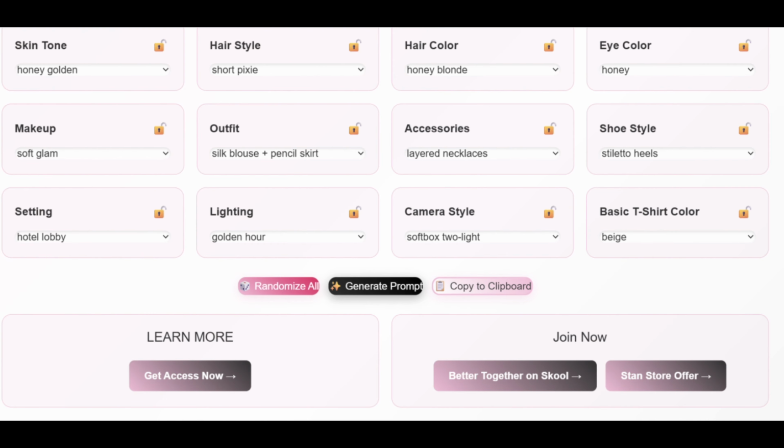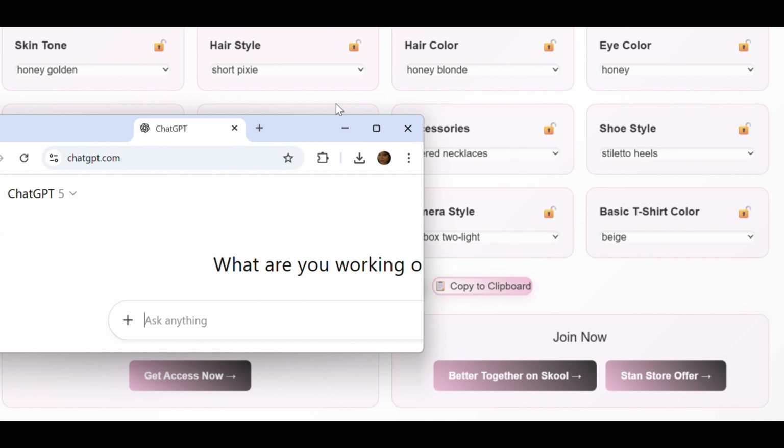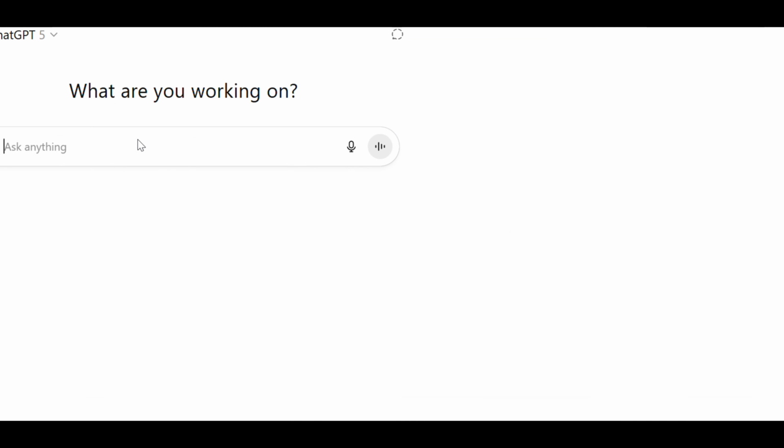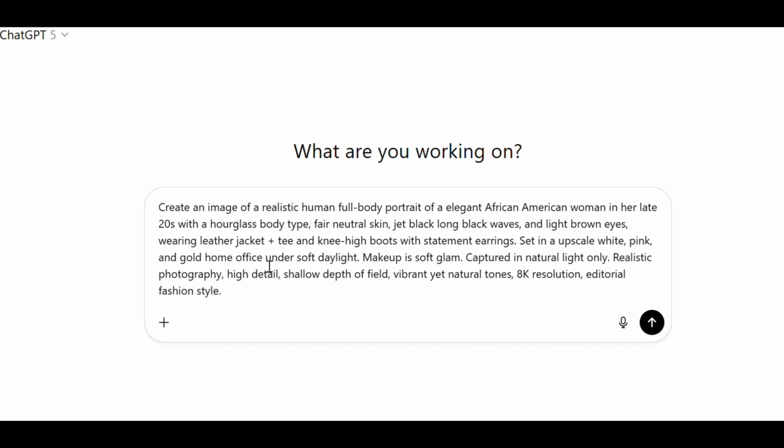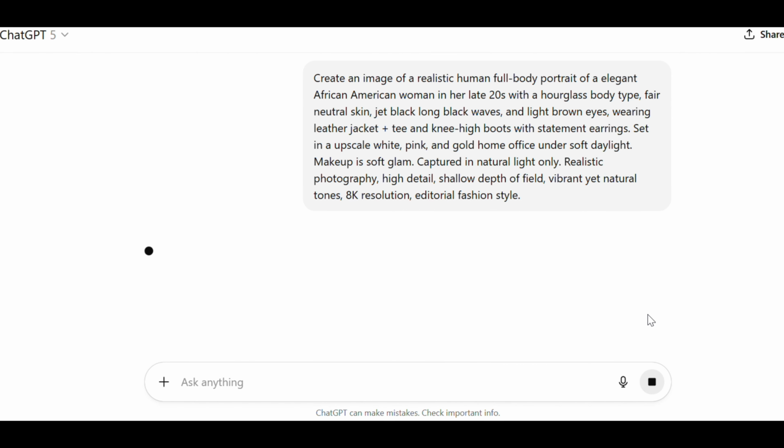But we're going to go into Stand Store first. Hold on, let me get it up. Let's bring it in. There it is. Hey, Stan. Hey, chat. Okay, and we just do paste. And then we'll hit this little up arrow to make it generate.